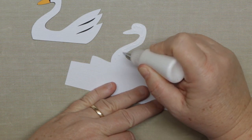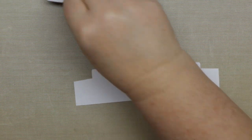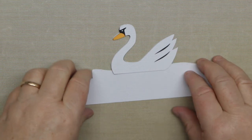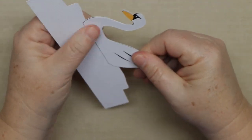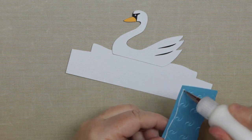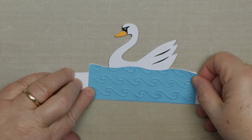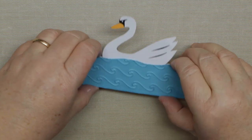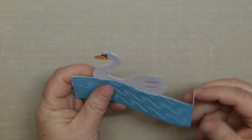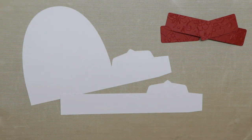So now I'm going to add glue to the actual insert shape of the swan shape. I'm just going down enough where it covers the majority of it. Then again, just as we did when we were piecing it together, we just want to get it in place and then make sure that it's lined up, and then apply pressure. And then we can add that top water panel, similar to the last insert. And just line it up, make sure it's centered. Make sure it's good and centered between those two score lines for the tabs too, because you don't want it going over to the right a little bit or left. It may hinder it from opening or closing.